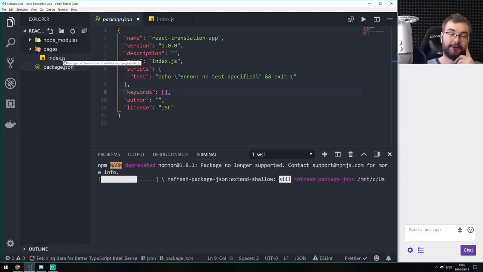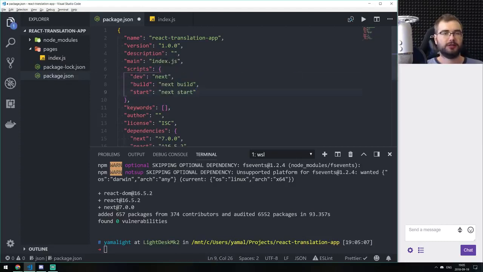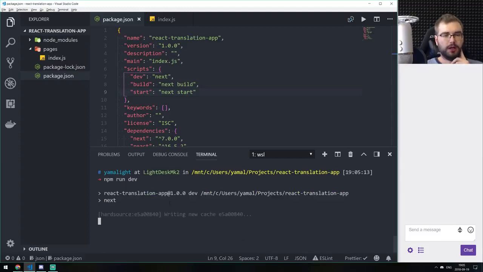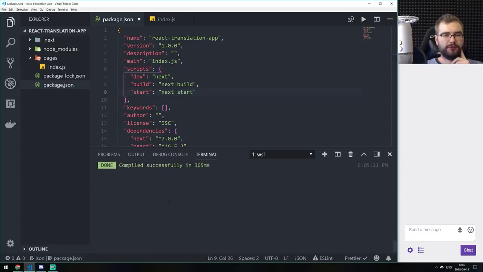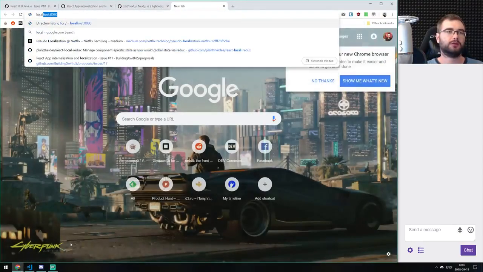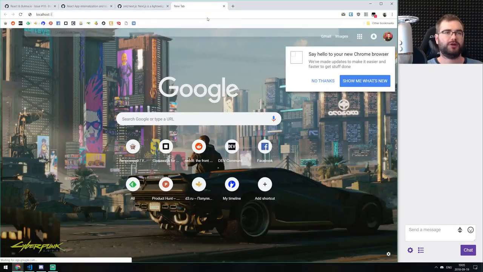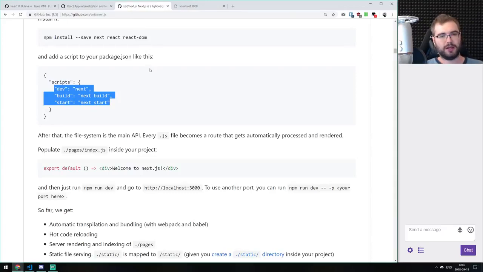That's the most entertaining part of being a software developer, looking at the progress bars. There we go. All right, I'm gonna do this, and we are gonna do npm run dev. This is what we want to do. And theoretically, once we go to localhost 3000, okay, let's do that. Come on. There you go. We should see our welcome to Next.js. There we go. So I'm gonna zoom in a bit so you guys can see what happens. Okay, cool. So we got that right.